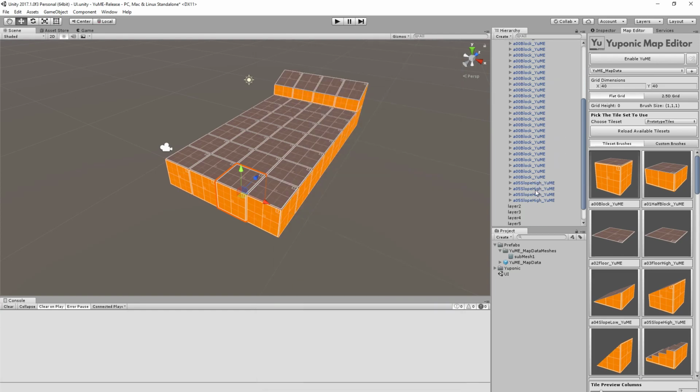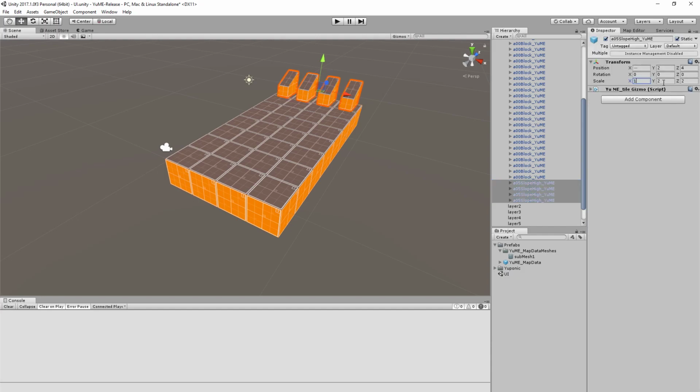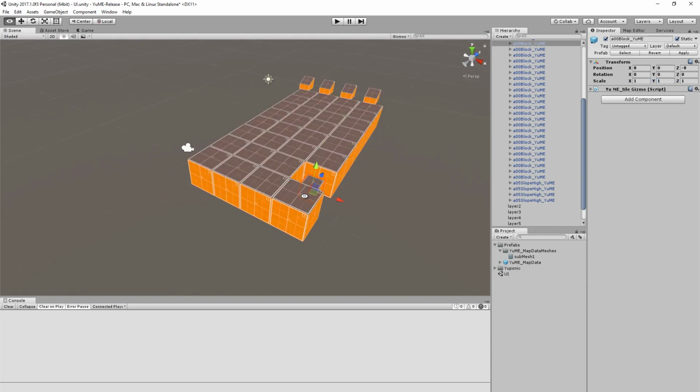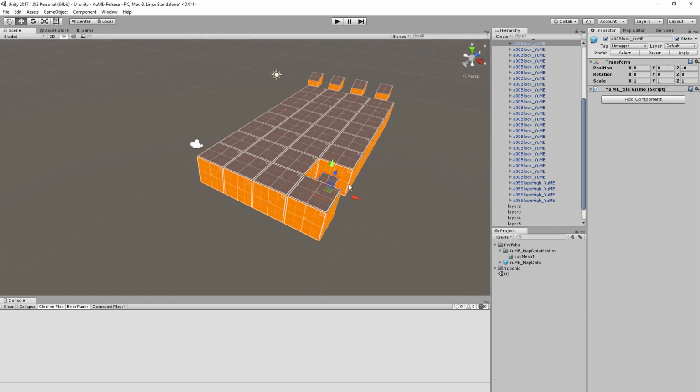What was happening was, and it was random, some blocks, some tiles, after I'd re-imported the tile set, were resetting their scale in scene back to 1, 1, 1. So you get something like this, and sometimes it wasn't even all of the same tiles. Sometimes it would just be a random tile, like this one would be reset scale, and I'm guessing it's something to do with replacing prefabs and it kind of messing up something in the scene. If I track it down, I'll fix it properly.